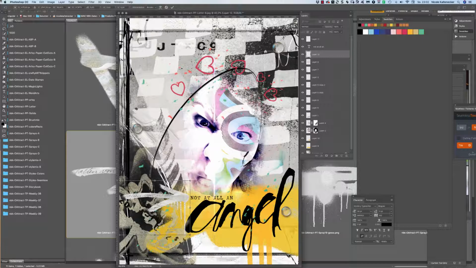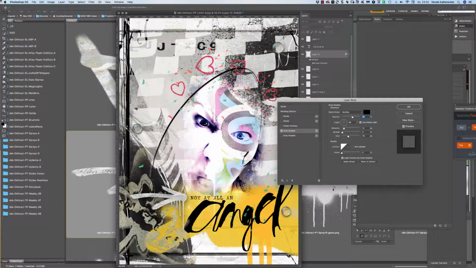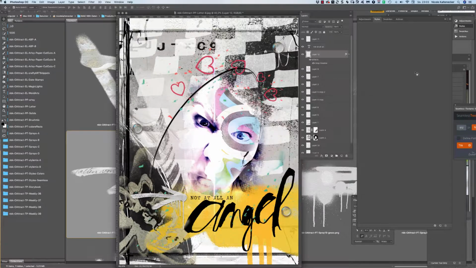Maybe here, a little bit smaller. We can try here a shadow, a little bit of a shadow, not much. That's too much. So that's enough. It needs no more here.